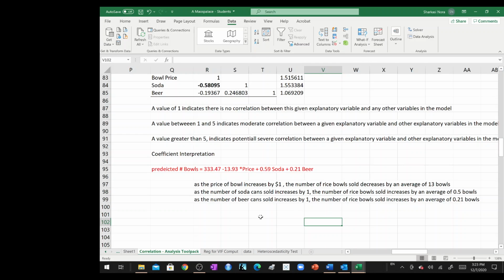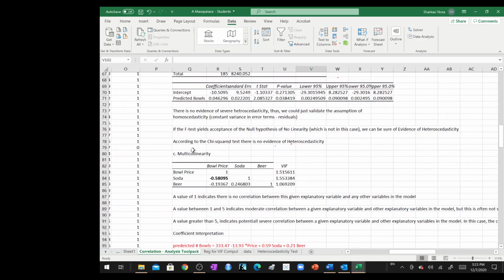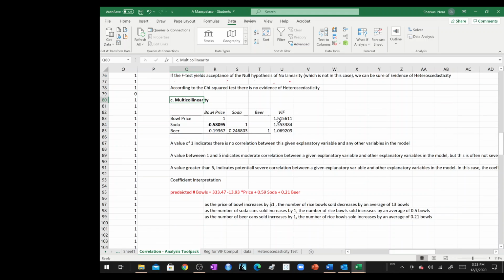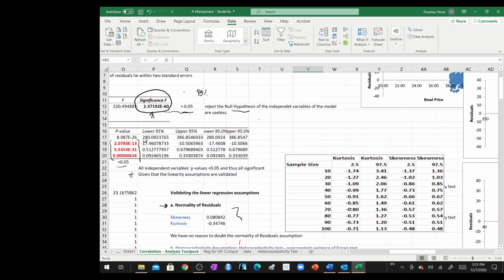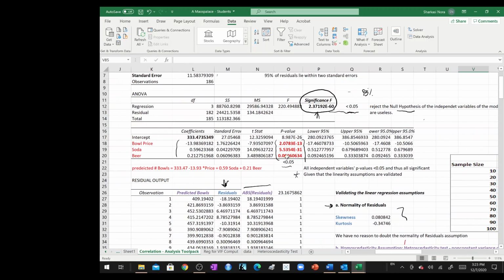And this is it. This is how we run linear regression analysis and its assumptions. Basically, if any of these assumptions are invalidated, if we find out the VIF here is 9 or if it's 8, then we have a reason to doubt multicollinearity. What happens is that this whole model collapses. Even all these p-values that we found here being less than 0.05, and we're saying that all the independent variables are significant, but remember, they are significant only if the linearity assumptions hold true, hold valid. If you fail to validate all these assumptions, then these coefficients and these p-values are invalid. They mean nothing. This is not necessarily a reality. It's not necessarily true, valid, or reliable.